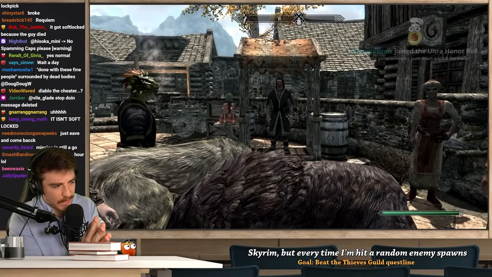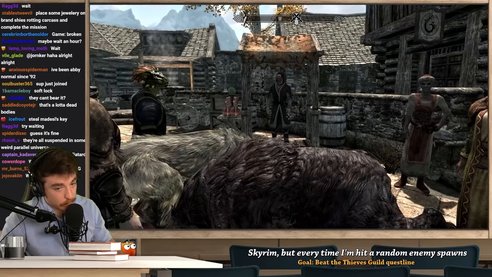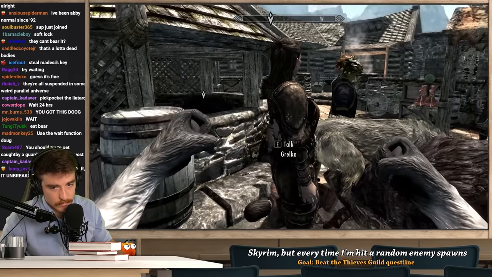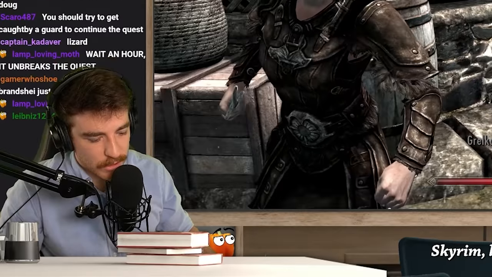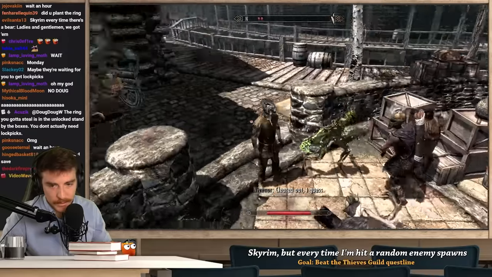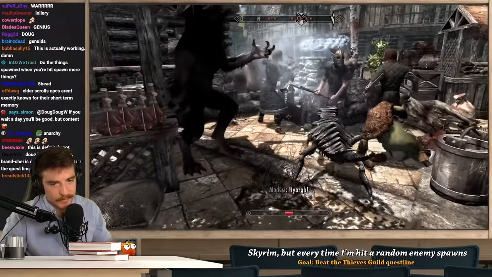All of the people stop doing things. I think they're probably waiting on Brand-Shei to say the next line. And I think there's one obvious solution here. We cause another distraction. Oh, oops, I got hit again. Oh, I think I'm in the line of fire over there. Oh, sorry. Sorry, let me get out of here.